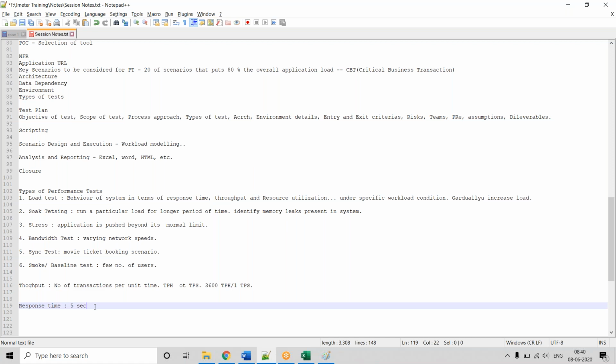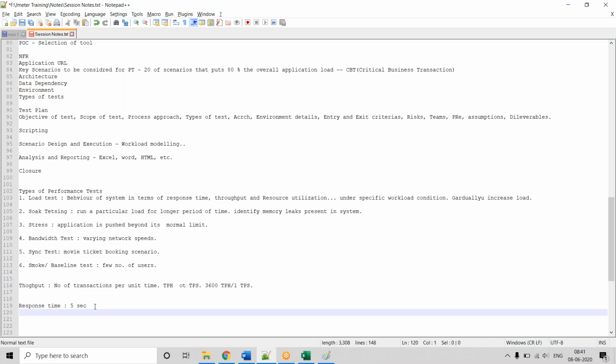In your load test, we'll try to identify various pages. Say the user goes to the home page or landing page, then logs in, then searches for a particular product, and then logs out. For every single click, we'll see what the response time is under load, whether it is below 5 seconds. If it is below 5 seconds, we are good to go. If it is not, we'll try to find out what is causing the high response time. We'll try to find the root cause of the bottleneck, and look at the response time distribution. This is one factor considered in measuring your load test.